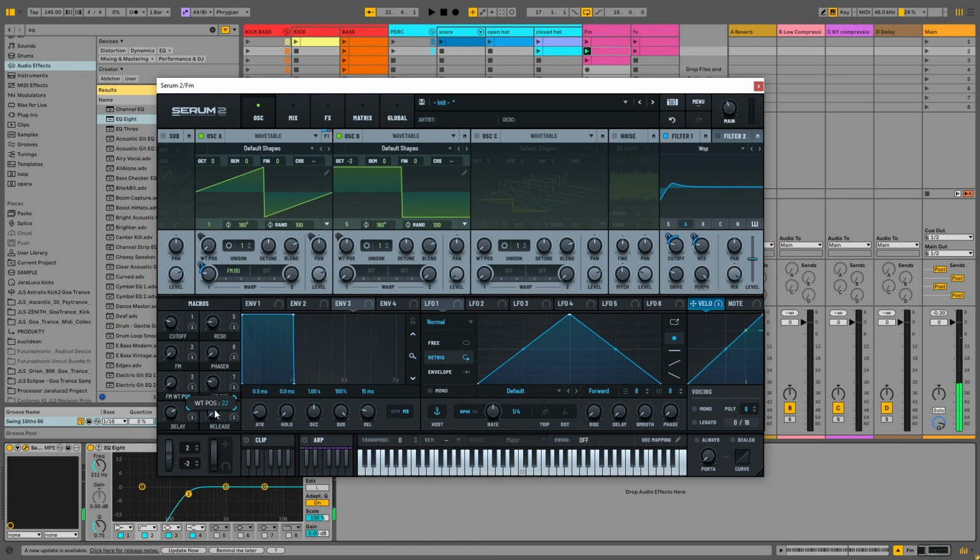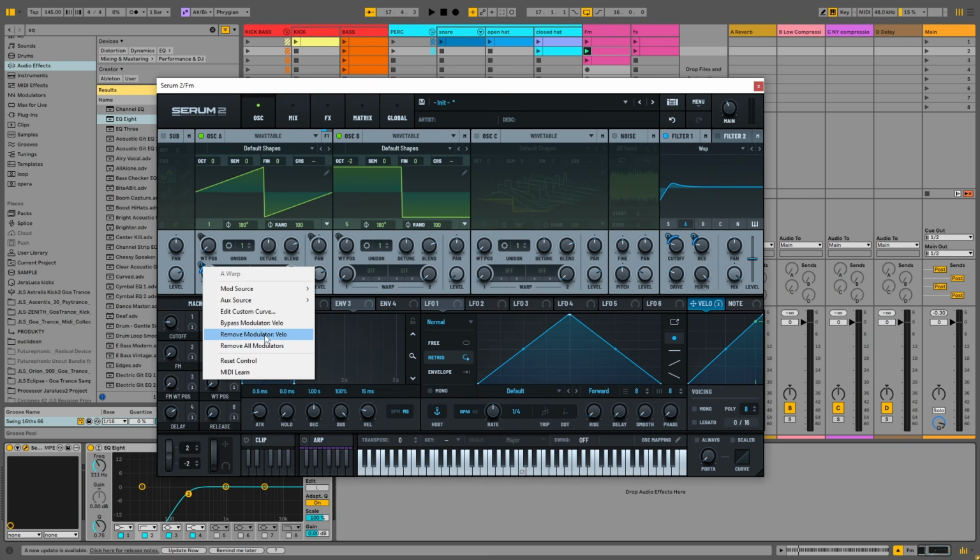And you can also try to change these wavetables positions. All right. So I will disconnect this velocity here because I don't want it.